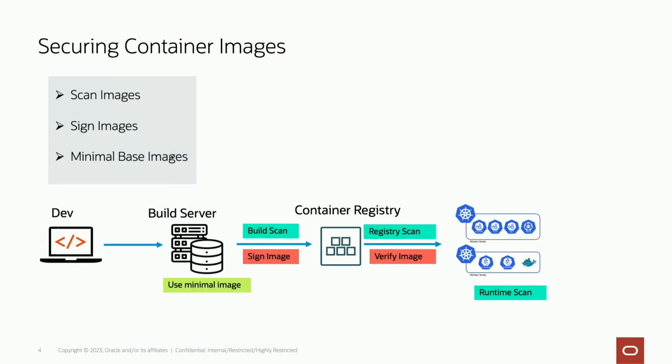And finally, when it comes to images, you want to make them small. The reason for that is the more tools and things you add to a container image, the more potential vulnerabilities there could be. In most cases, the vulnerability will not affect your environment. But just going through the process of looking at the different vulnerabilities and determining how they affect your environment does take time. So best practice is to have minimal images.